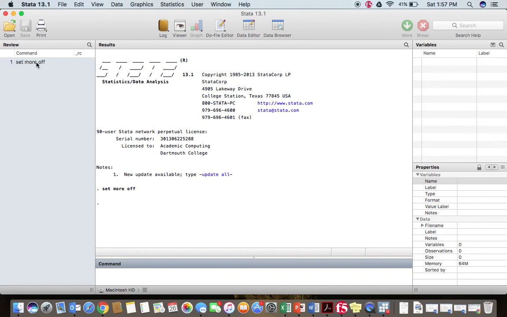If I wanted to, I could click on this command line and highlight it and then enter, and it would run the same command. However, we're going to ask that you run your commands through a do file. A do file is a text file that enables you to annotate your analytic plan, and it's a much easier way of both replicating your analyses as well as collaborating with others on certain types of analyses.